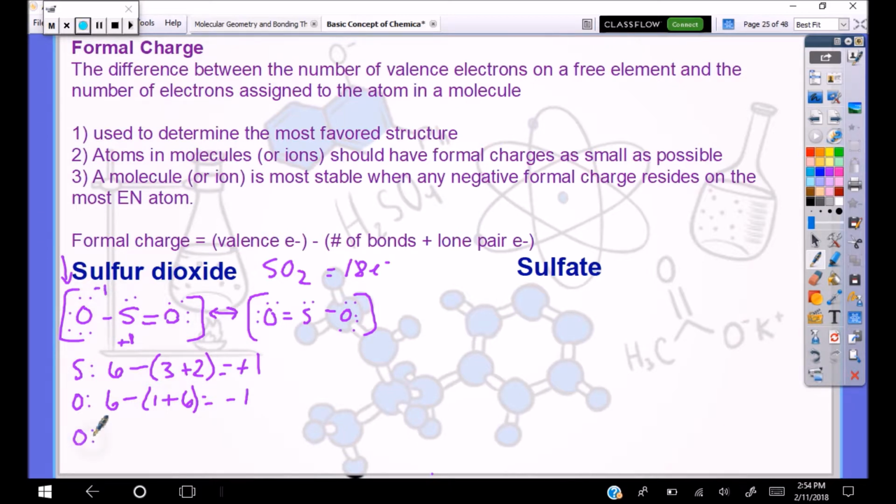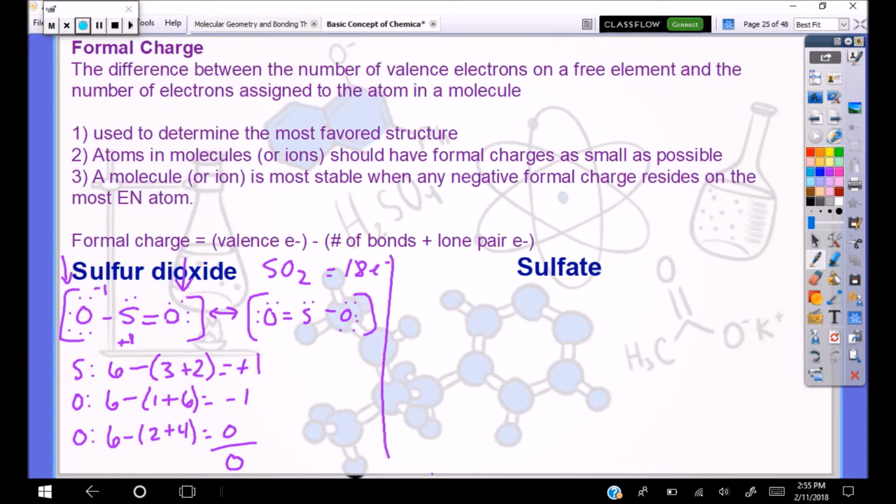And then the one on the right has 6 valence minus 2 bonds plus 4 electrons. This one actually has a formal charge of 0. So the good thing is, the formal charges, +1 and -1 and 0, all add up to give us an overall charge of 0, which is good because SO2 does not have a charge. That is one thing I don't think I mentioned before. Your formal charges should add up to the charge of your molecule. Now the molecule on the right would have the same set of formal charges. It's just your 2 oxygens would be switched.